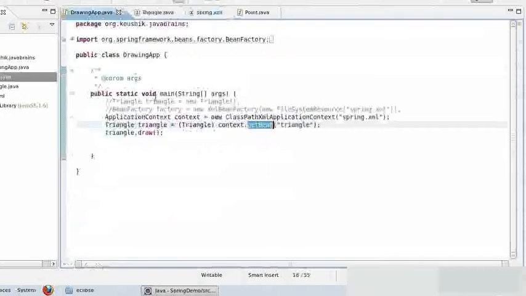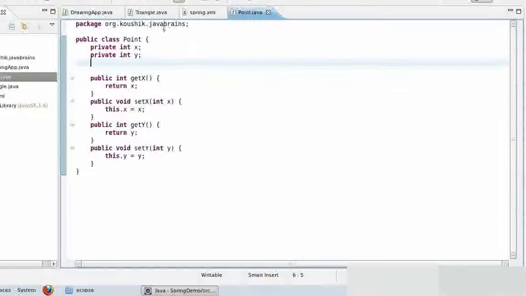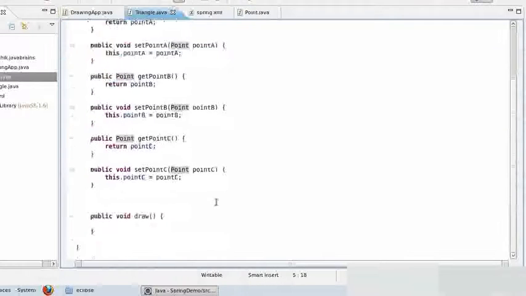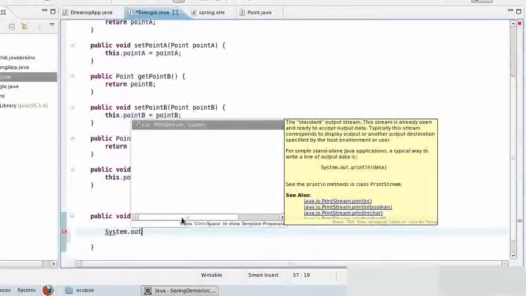So let's test this out. In my triangle draw, I'm going to print out these 3 points. So I'm going to say System.out.println.